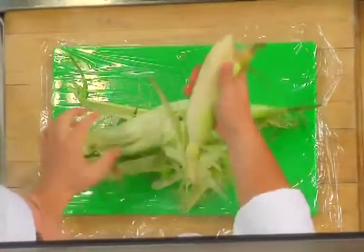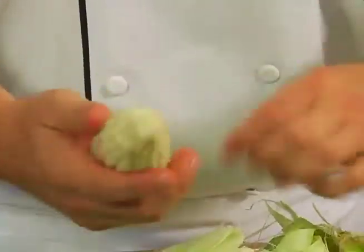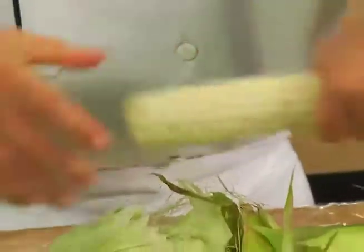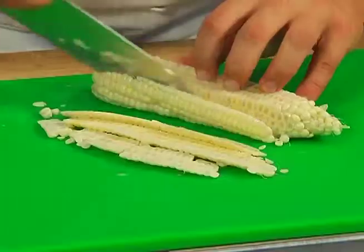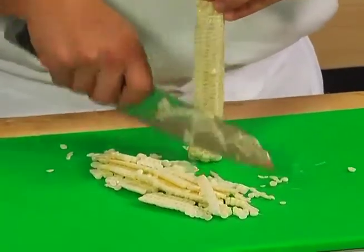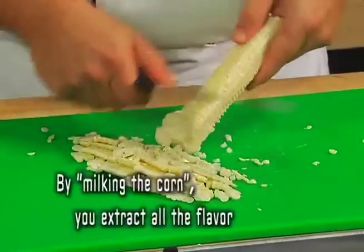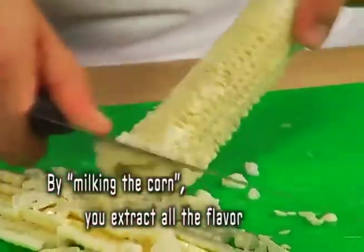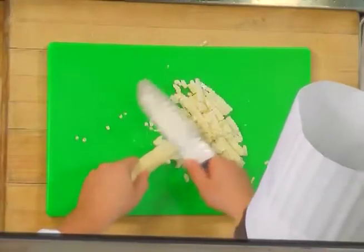The cool thing about sweet corn is you can eat it raw. It does have a lot of fiber, so don't eat too much of it. When I was growing up, I used to pick it right out of the garden and eat it fresh. So just clean the corn and slice it right off the cob all the way around. After that, take your knife down the sides to get any residual corn. One very important part about corn is milking — take the back side of your knife and scrape down the cob to remove excess liquid, sugars, and starch. There's a lot of sweetness and flavor there.